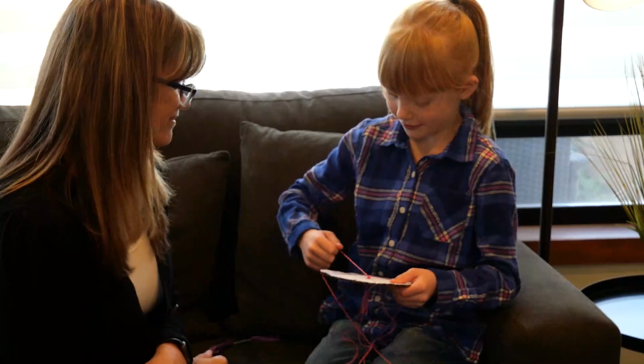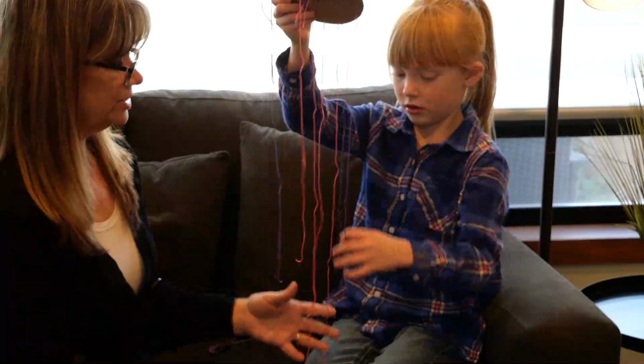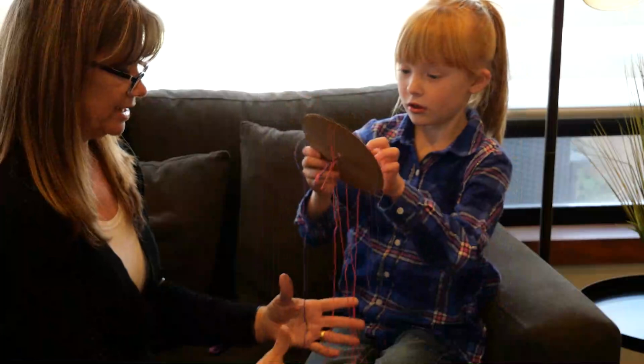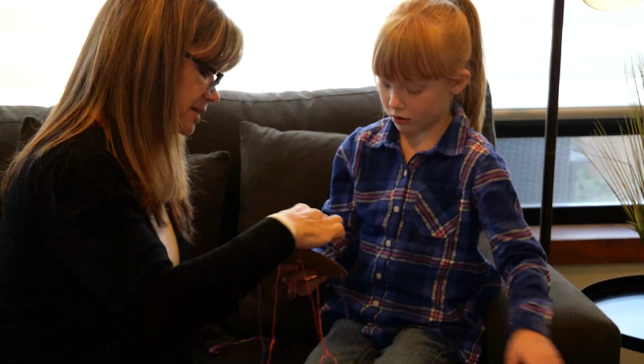Right. And the only thing that you're wanting to do, so you're going to keep doing this. This is going to take you a little while. All you need to do is just not get mixed up about where you were and not let all of these get tangled. And you're going to go until there's just a couple inches of thread at the top. And you can see right where you've left off, if you have to stop for a minute, because again, the color that's on the top is the last one that you did.